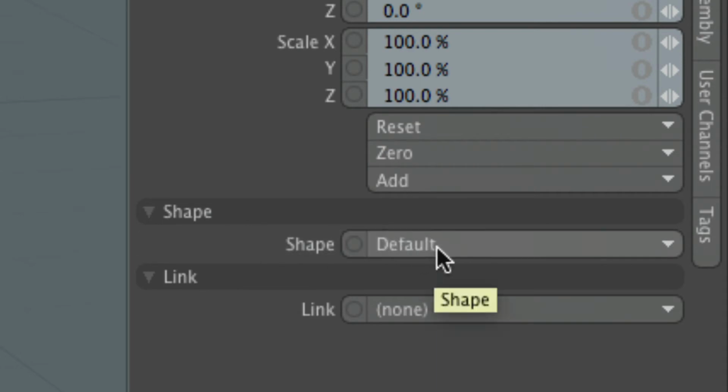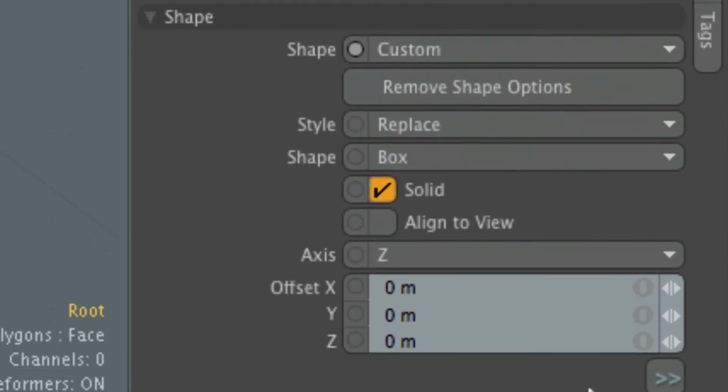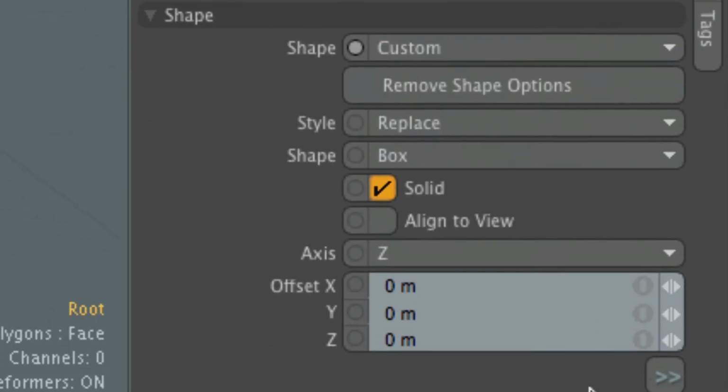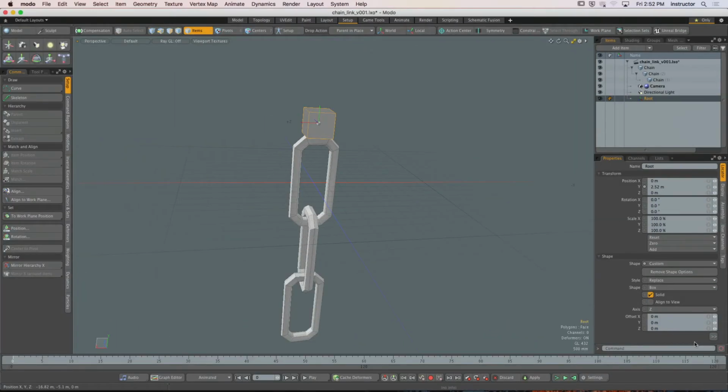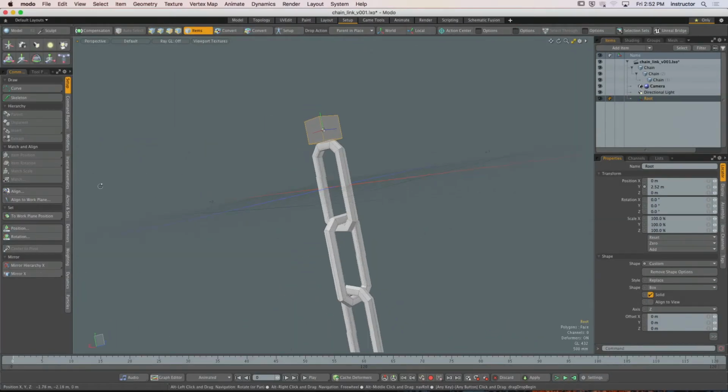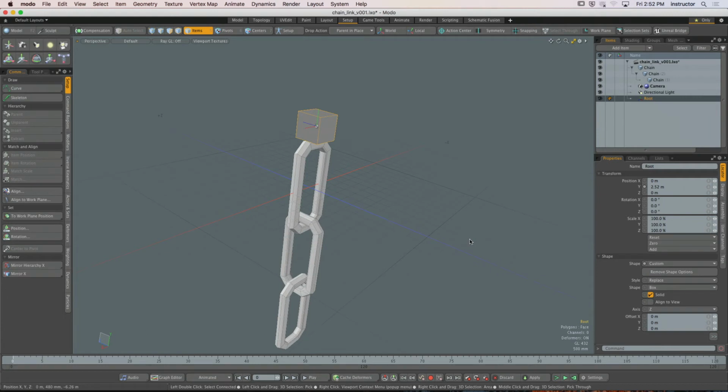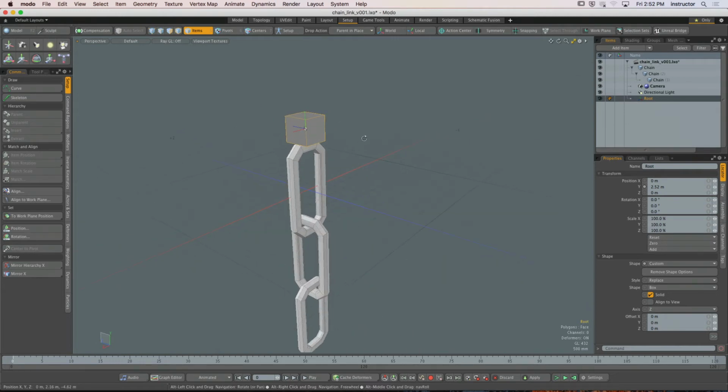However, if I change this from default to custom, I get a whole series of options, and this is pretty neat, okay? Because now I can change how my little locator is going to be drawn inside of my 3D view. Its function is still the same. We're just changing the way it's being displayed, okay? And this is pretty handy because now we can create something that's a little bit more noticeable and clickable inside the scene.